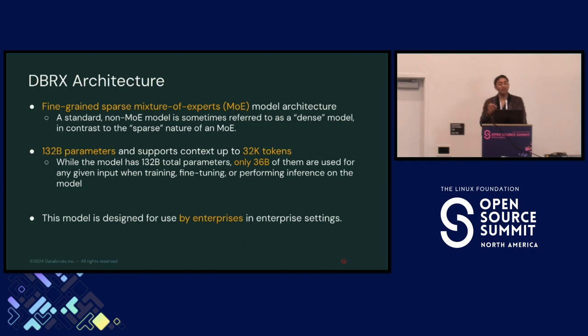But when the model is running, only some of those experts are activated. And so only 36 billion parameters worth of those experts are activated. It's not quite this way in practice, but the way you can think about it is that 132 billion parameters worth of knowledge exists in this model, but only 36 billion, the right 36 billion, is used at the time of inference. That's really, really important because it makes the model smarter, but still fast enough to actually be useful and interesting. One of the number one things we've heard from our customers as we launched the model is, wow, we love the speed, because that's really what matters to the end user, in addition to quality.